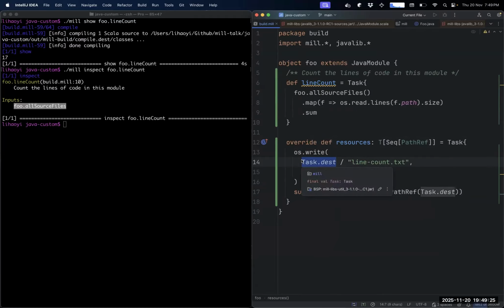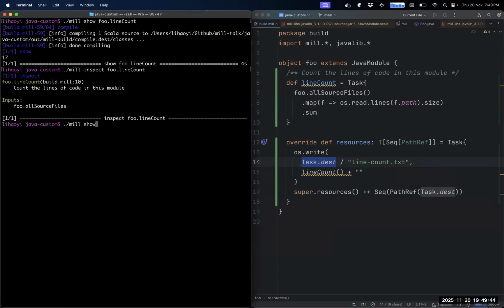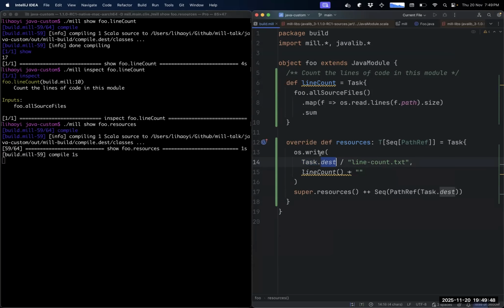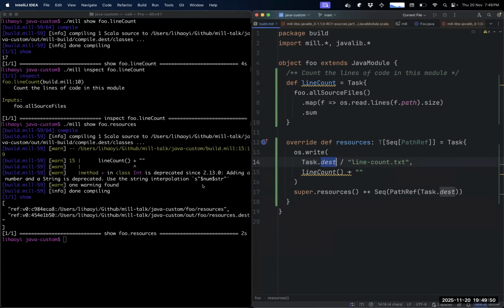So the problem this solves is that in any build tool, the file system is like the world's biggest global mutable variable. Anyone can read and write anywhere in your target folder. Generally it becomes a big mess. You can't safely parallelize things, so you don't know who's using what file and who will stomp over the same file or who is requiring the file you're trying to delete. So with Mill, we say that if I say mill show foo.resources, every task gets a destination folder that's unique to that task, and only that task can write to.